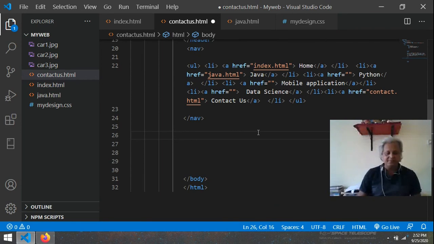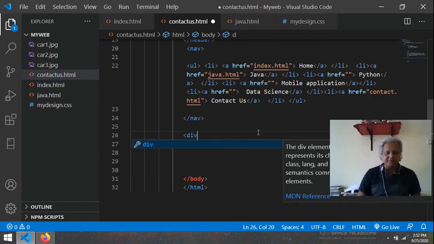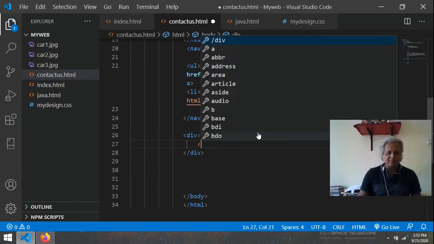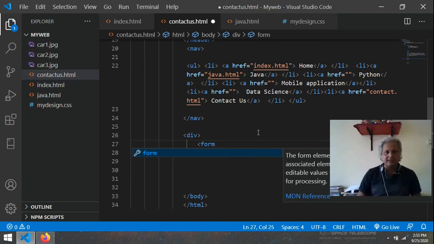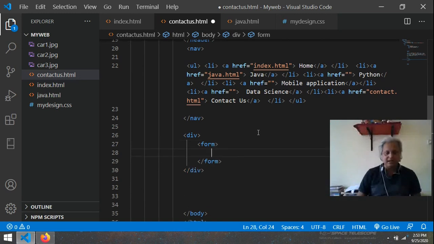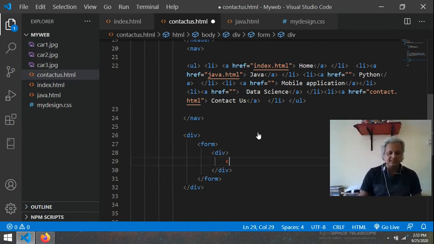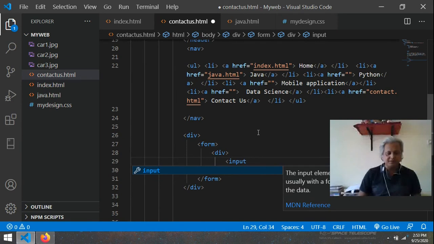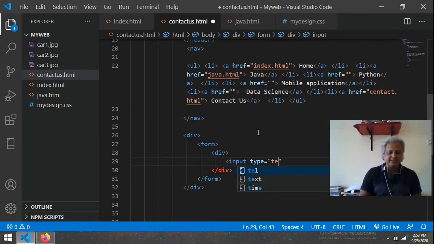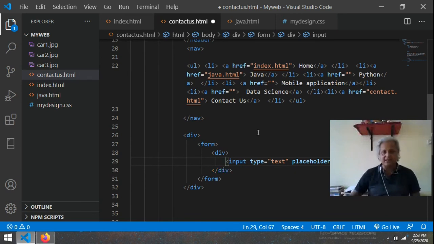So here I name it as div, and then I write my form, and inside the form I'll put various divisions, and inside those divisions I'll put my input type equals text, and placeholder is name, and this is the closing tag.